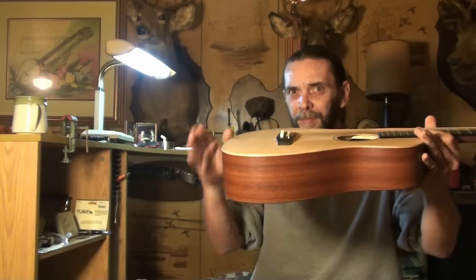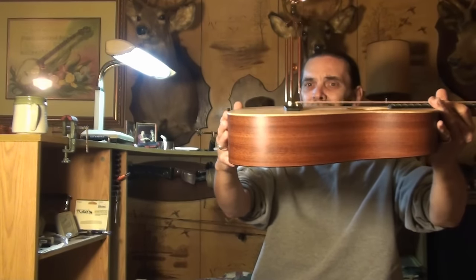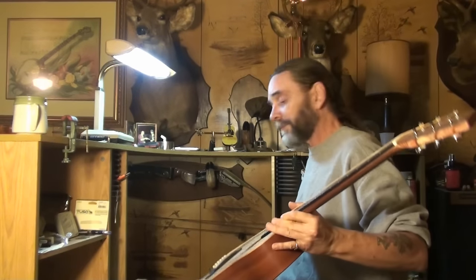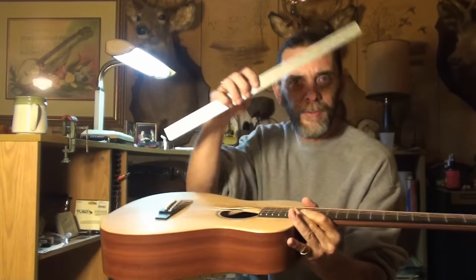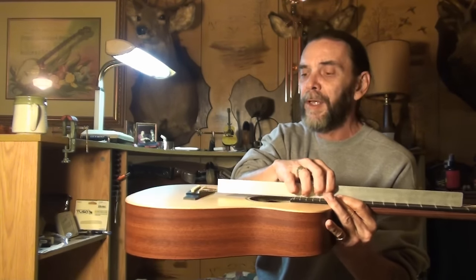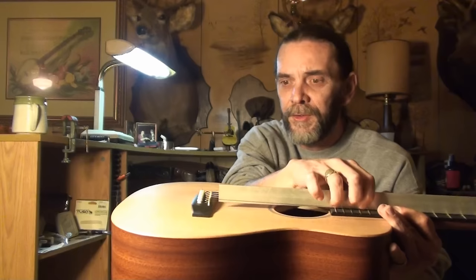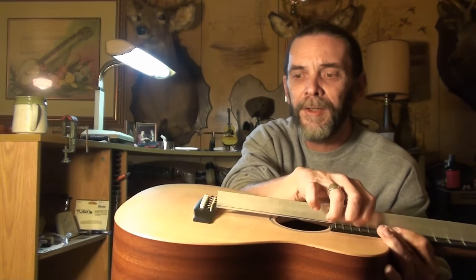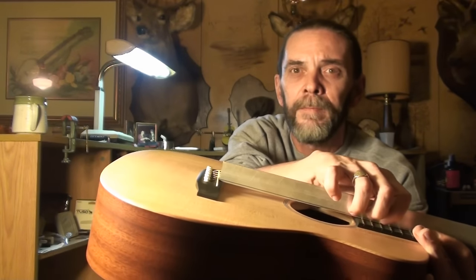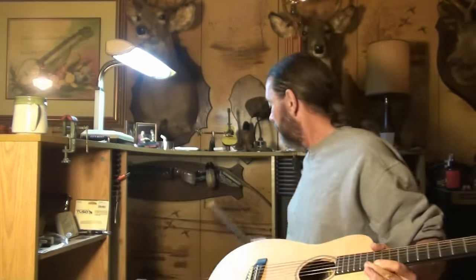But if not, you're going to get a belly here. Look at that. Make sure there's no huge belly. A little bit of a belly is okay. I would even go as far as to say do the straight edge thing. Put a straight edge on a flat neck and see if the edge comes down and slides over the top of the bridge to the saddle like that, without having to raise the edge up.